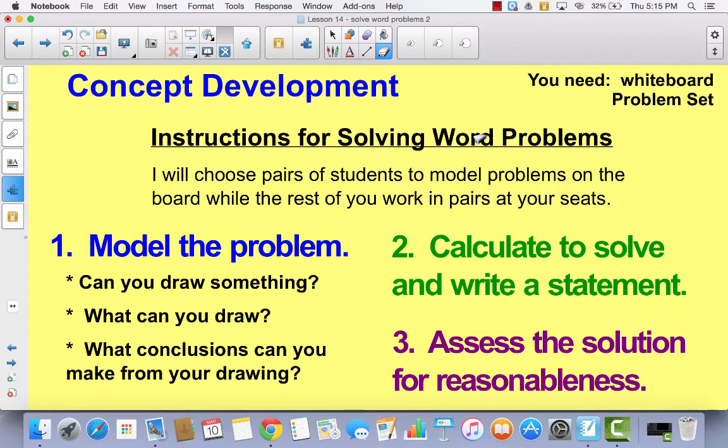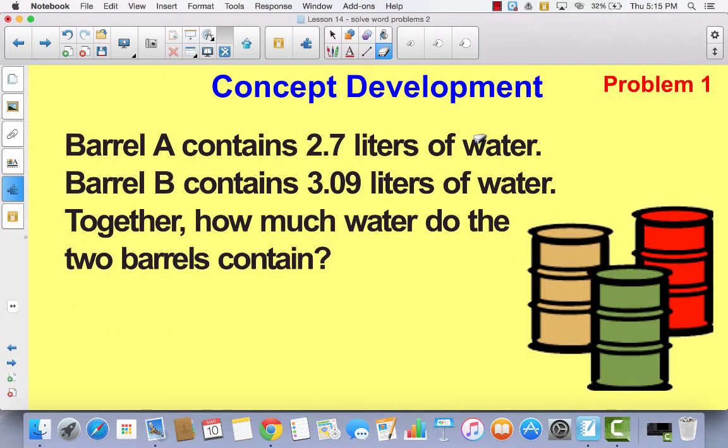All right, so before we get out these word problems, let's think a minute about some things that we're going to do. We're going to use the RDWW process. The one part that we always have a little bit of trouble with is remembering to model the problem. So I want you to keep that in the forefront of your mind, because we are going to be modeling today. All right, so let's start with the R and let's start by reading this problem.